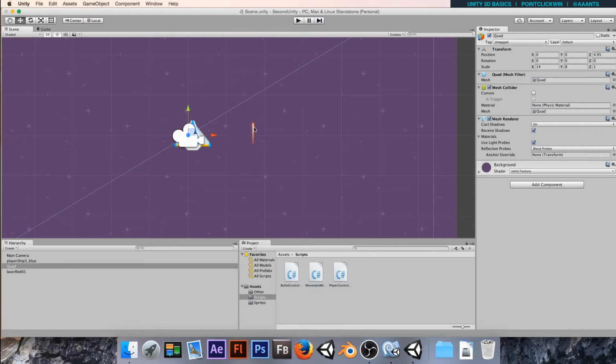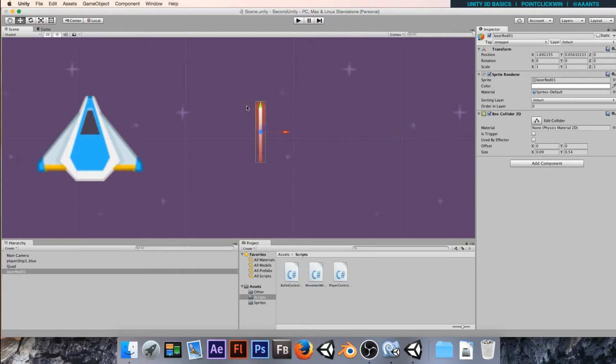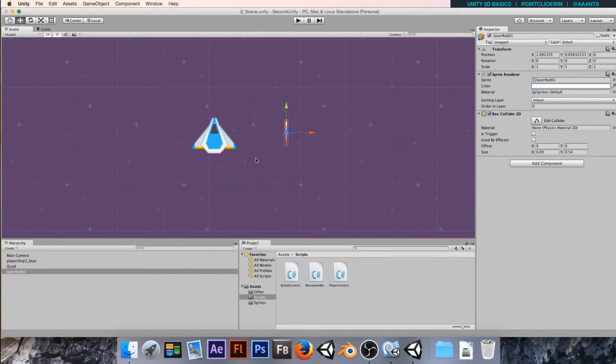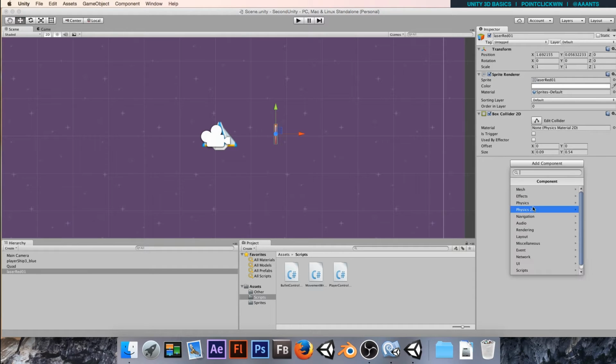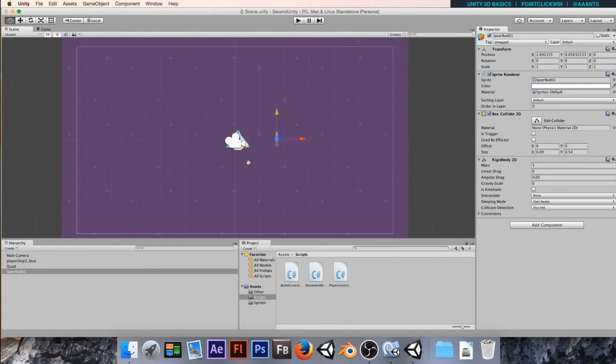So let's jump back, select the bullet, and we need to add two components now. Add component, physics 2D, and we need some form of collider. It's up to you which one you want to use. You might want to make a polygon collider if you've got weird shaped bullets. You could use a circle collider just to use the tip of it. But I'm going to use a box collider, and I'm not going to edit the default because that's accurate enough for what I'm after. And let's add a physics rigid body 2D. So we've got a 2D collider and a 2D rigid body, and the gravity scale needs to be set to 0. We don't want gravity to affect this bullet, and that's it for now. We will come back and make one little change, but I want you to see the reason for that before we do.